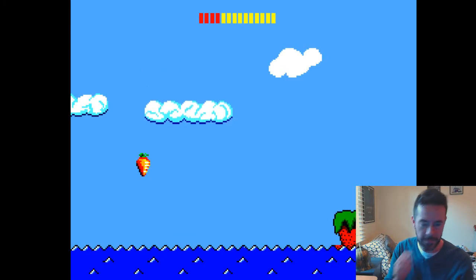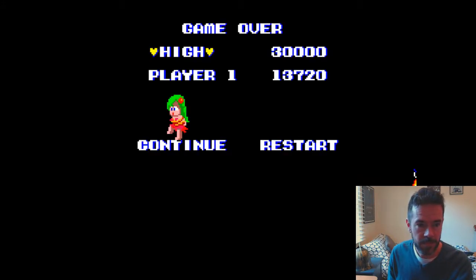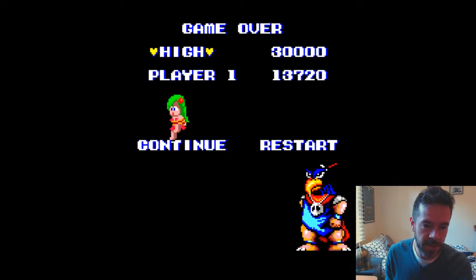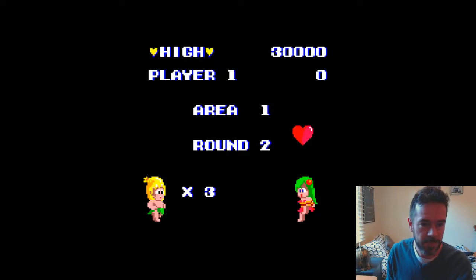Oh, come on. We're almost there. I believe we'll have to use the continue. There's your girlfriend Tina there. And what you see on the screen coming towards you now is the end boss. And when you kill him, his head changes to the next one. So we may get there today, we may not.